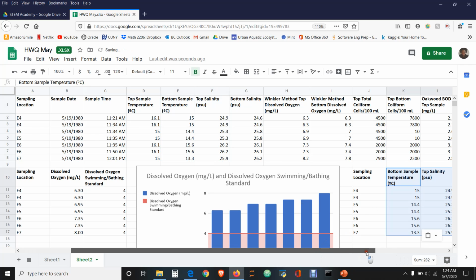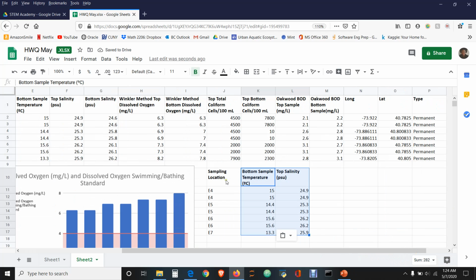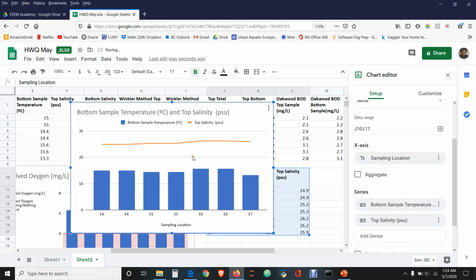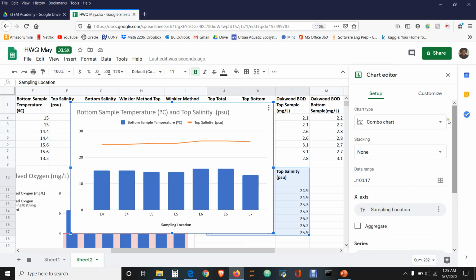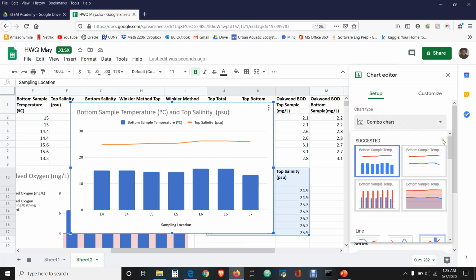I'm not going to average these because I'm trying to show all three at once. Highlight the entire chart here. Click chart. And it has created both a bar graph and line graph. That doesn't make sense. But what we can do is create an area chart, right?